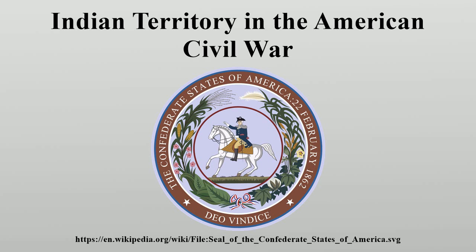On February 13, 1864, a force of about 350 Union troops, supported by two howitzers, attacked a Confederate outpost in what is now Oklahoma. The outpost was guarded by about 90 poorly armed Confederate soldiers, located where the Dragoon Road crossed the middle Boggy River. The Confederates resisted, holding off the Union troops for about half an hour, then fled on foot toward Fort Washita. The Union Army claimed victory because 49 Confederates were killed, while the Union forces suffered no deaths. The encounter had no strategic impact on the outcome of the Civil War. This was the last significant skirmish of the war in Indian Territory and a defeat for the Confederates.